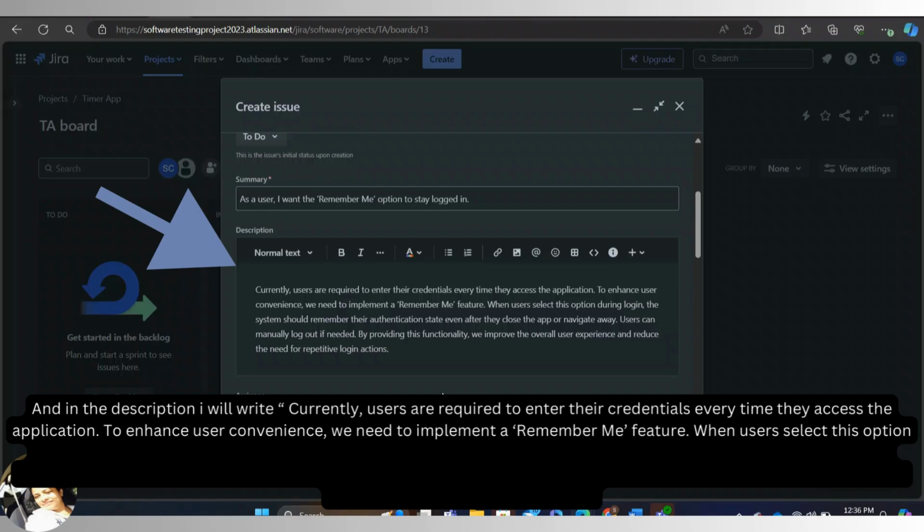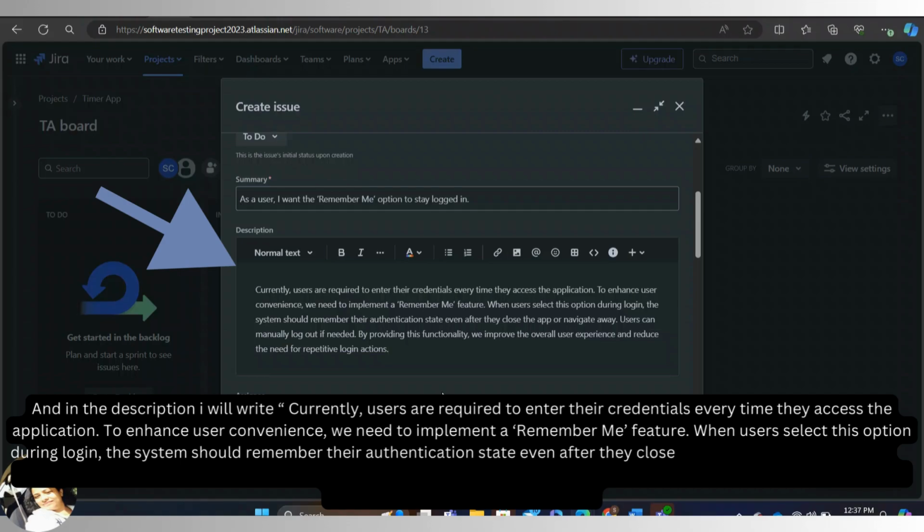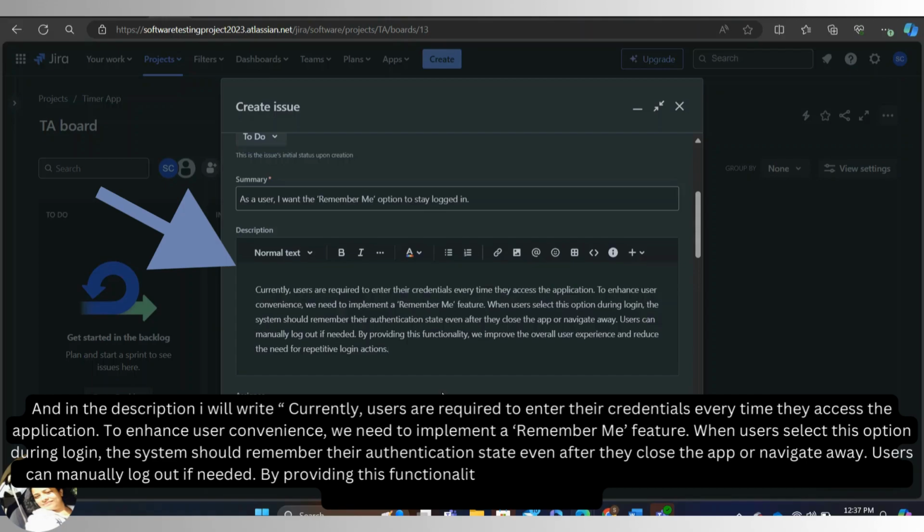When users select this option during login, the system should remember their authentication state even after they close the app or navigate away. Users can manually log out if needed. By providing this functionality, we improve the overall user experience and reduce the need for repetitive login actions.